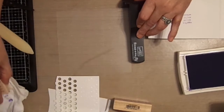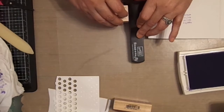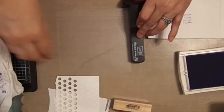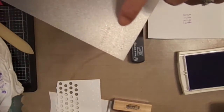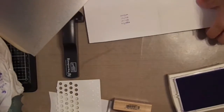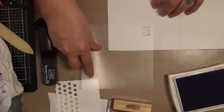And then you get your stamp, and bear with me because I already stamped it. And then you stamp it, you ink this up, then you stamp it on there, and then you can see there's an impression. No, it's not really clear because it's not meant to be clear. It's just you want to be able to see it. So you get your project. Let me move my stuff out of the way because I don't want to be getting ink everywhere. And then wherever it is that you want to put it, you line this up where it is that you want it to be. Okay.